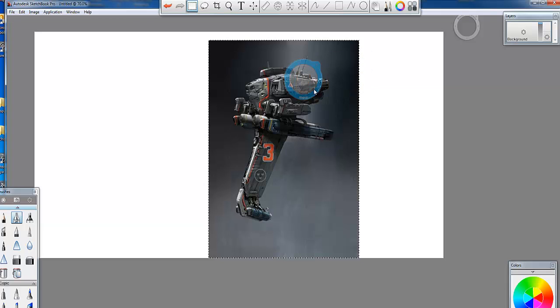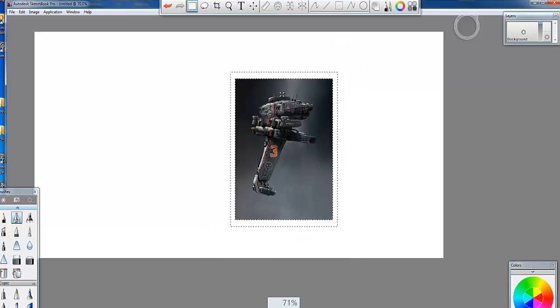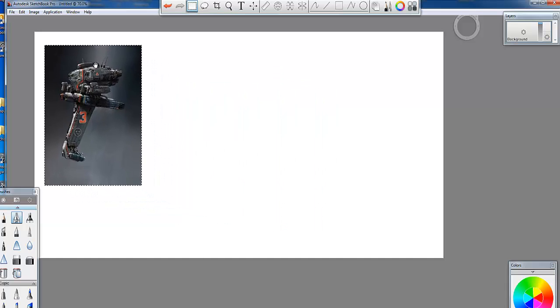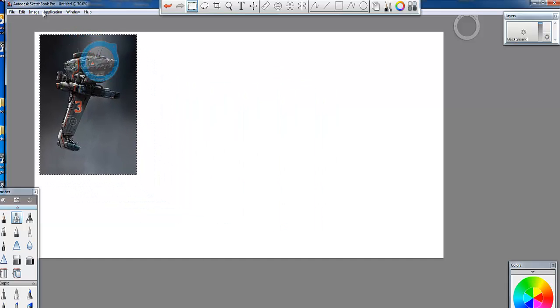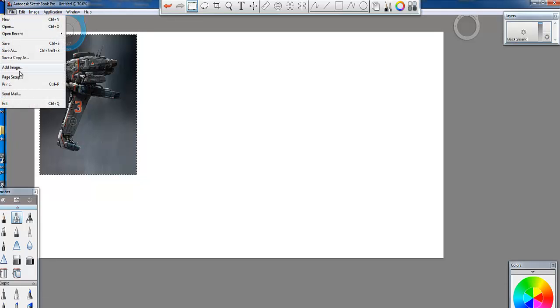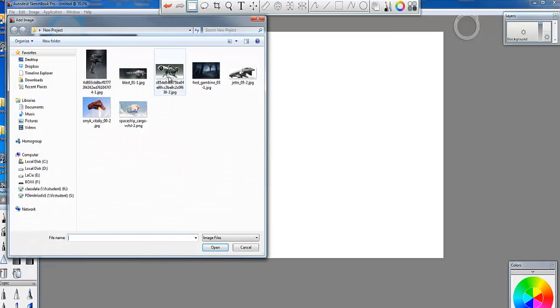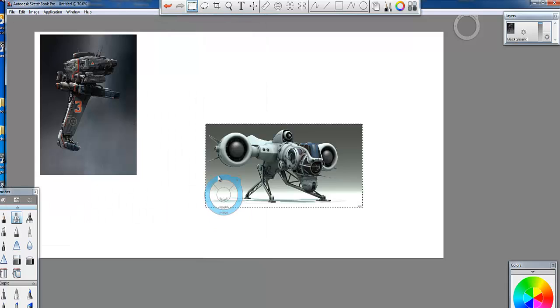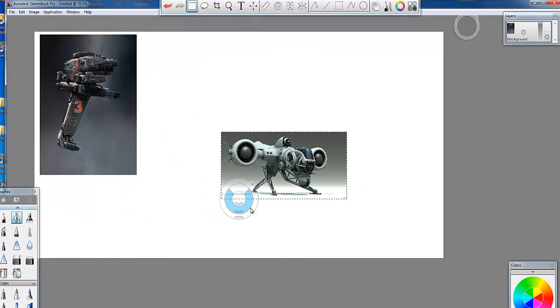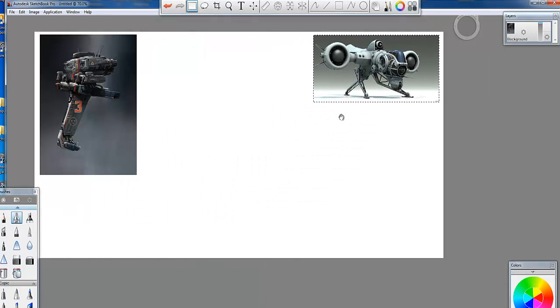Now, Sketchbook Pro is a little different. I have to come over here, and I can scale the image down. I move it. I'm going to place this image right here. Boom, that's done. I'm going to come back over here again. I'm going to go to File. Let's go to Add Image. This shouldn't take you more than just a couple minutes. Hit Open. There's my next image. I'm going to scale it down a little bit. I'm going to put this guy right in here.